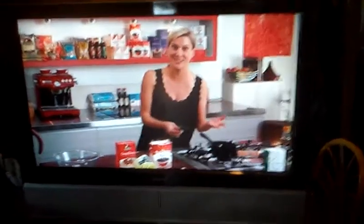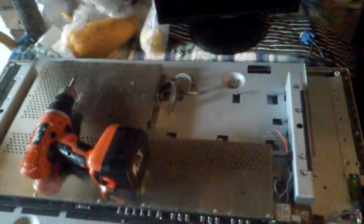How to fix your Grundig that doesn't turn on or has lines. It'll be in the power supply, which we've just taken out.